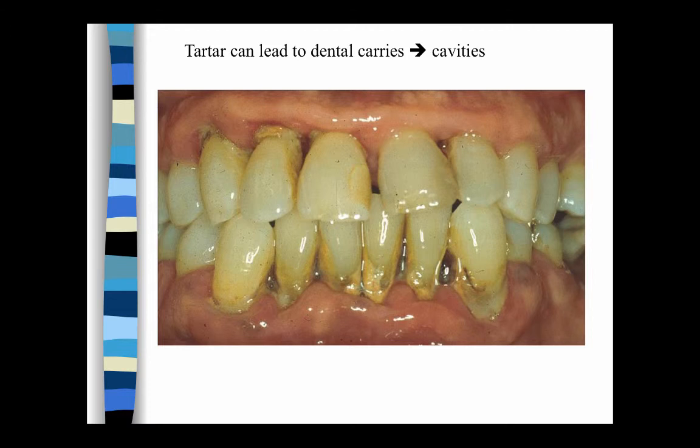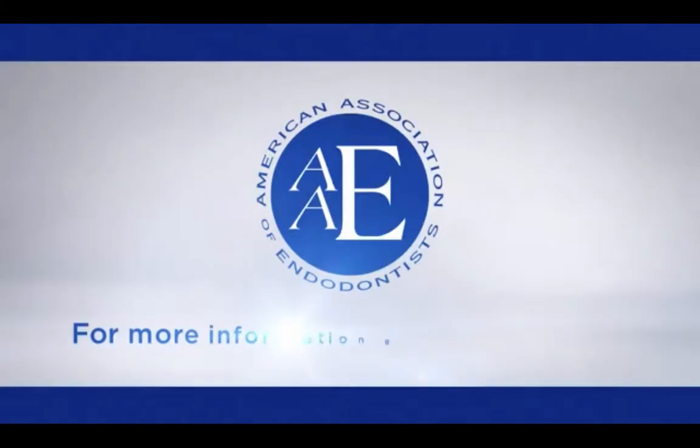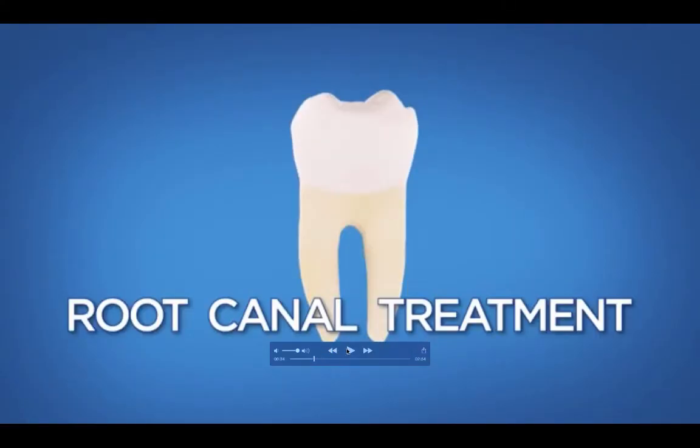Okay. So I'm going to show you guys an animation of someone getting a root canal. I'm not showing you a real video just because when you watch a real-time video, you can't really tell what the dentist is doing. All you see is a tooth and things coming in and out of the tooth, so you can't tell. But in this animation, they explain it to you, or the process, in a cartoon format, suitable for all ages. Okay.